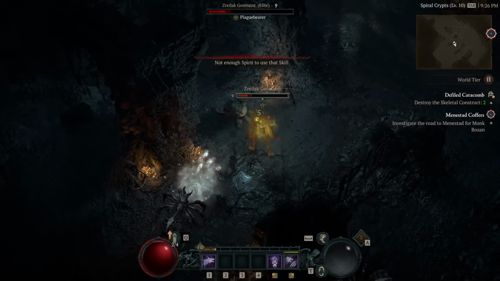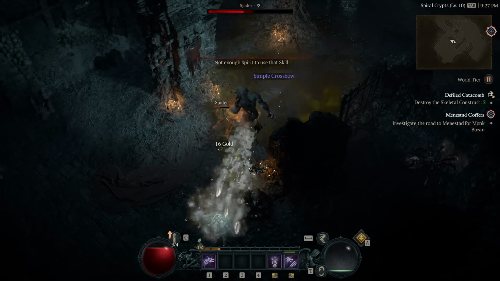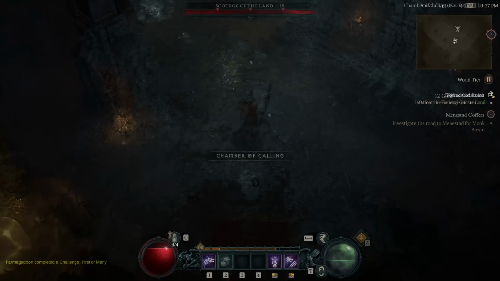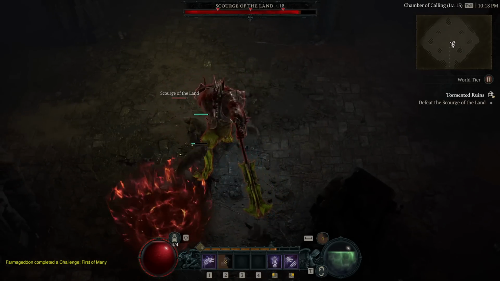But then on a class-specific basis, the Barbarian is getting a 10% passive damage reduction, as well as making the Whirlwind and Double Swing skills more useful. The Druid saw all of their companion skills dealing much increased damage, on top of the cooldown for their ultimates being reduced to make them more useful.